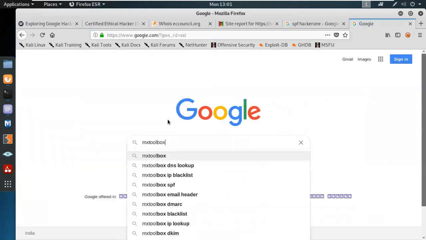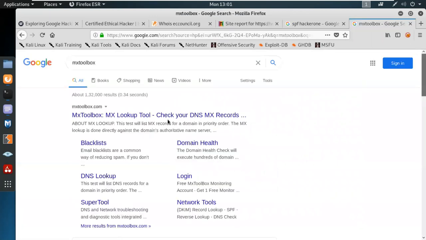MX Toolbox is a website which can be used over here. MX Toolbox is basically used to identify which kind of mail servers the web server is using.